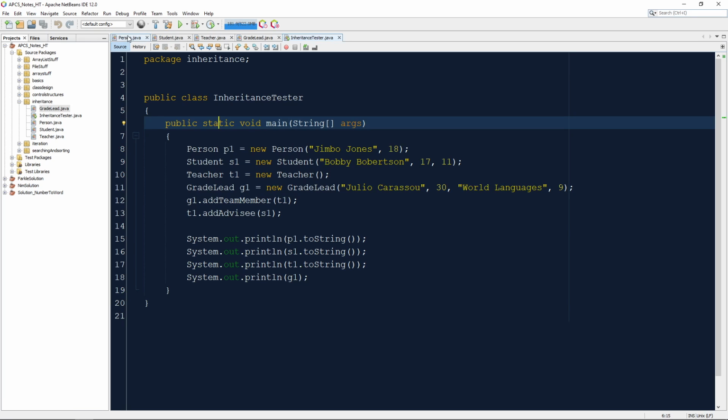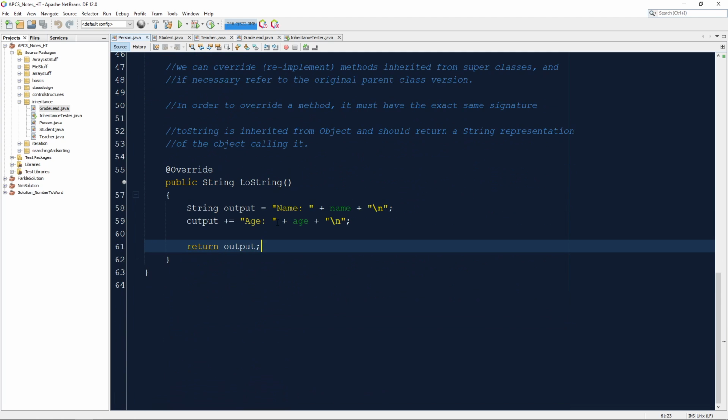So let's go back to Person and let's discuss overriding the equals method. Again, we're given an equals just like we're given a toString by the Object class. Even though it's not that great, it's enough for maybe the technical definition. If there are two values in the same location in RAM, then they're equal. But we care more about content, not just the location in RAM. In fact, the location in RAM is often not important at all because we're not in control of that kind of thing anyway. And if it's coincidentally that we're comparing an object to itself, then maybe they would have the same RAM location. But otherwise, it's more about the content.